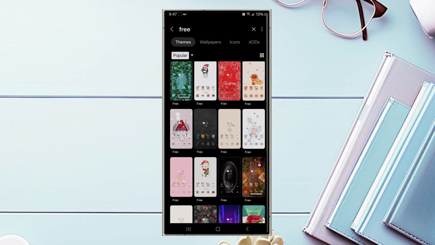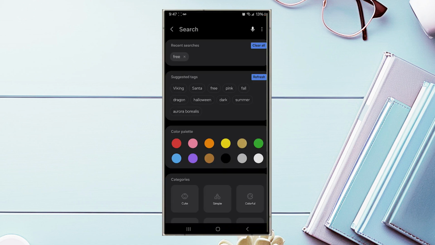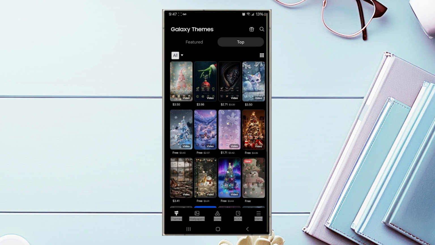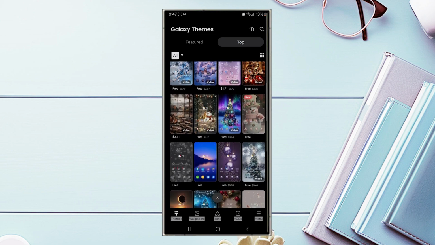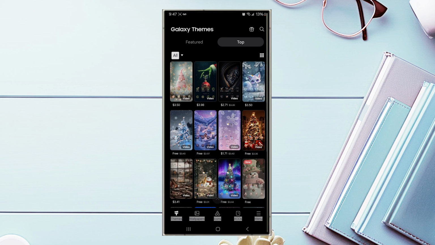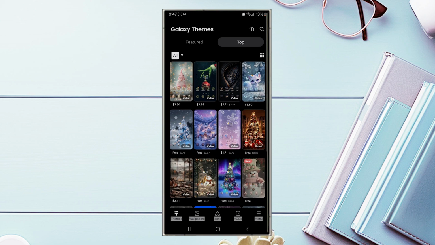The second way of making sure that you have all the free apps is to go into top, at the top of the home page on your Galaxy Themes app, and hit top. And then from there, it will filter in all of the new top apps. After you hit top, what you want to do is hit the drop-down menu at the left here. And as you can see, by default, it's going to be selected to all.